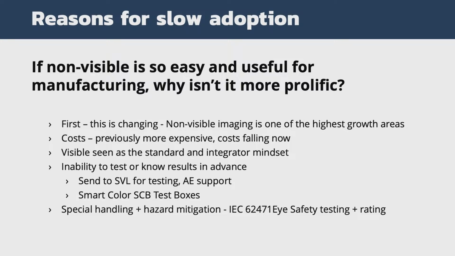can do. And to that point, there's been an inability to test or know the results in advance. I can't look at an object and say, well, if I light this with UV or SWIR, it's going to do this, or I'm going to be able to see this or that. Because it's non-visible, you actually can't. You can't always predict what the materials are. You can have some knowledge and know, well, usually greases fluoresce in the UV, it doesn't mean that this particular one will, and you basically have to test. But even that is easier than ever now.